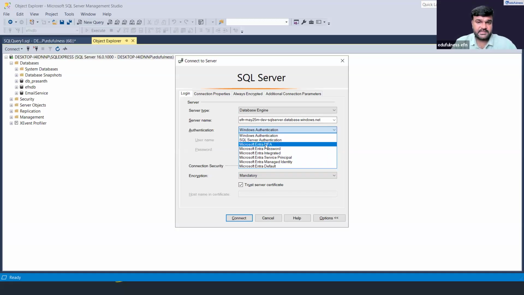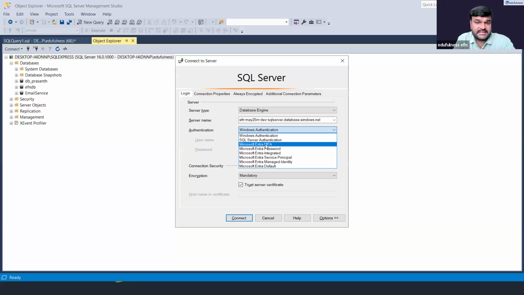What is MFA? Multi-factor authentication. Multiple levels of authentication. So when you log into a bank account, you give username and password. That is the first factor for your authentication, the first level. Then it will send an OTP to your mobile.